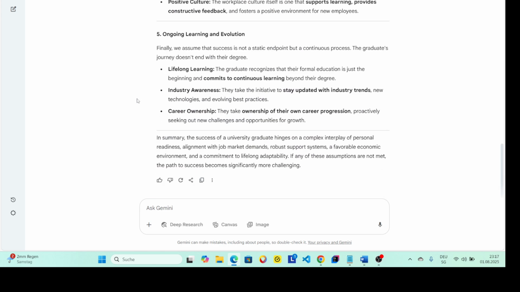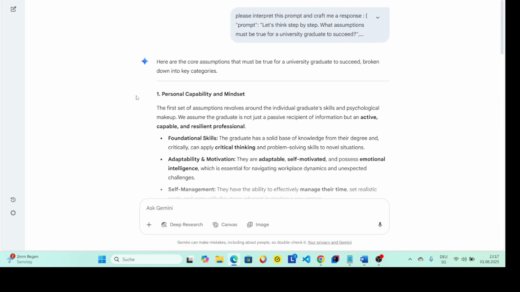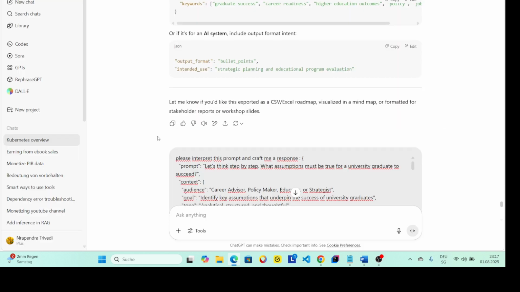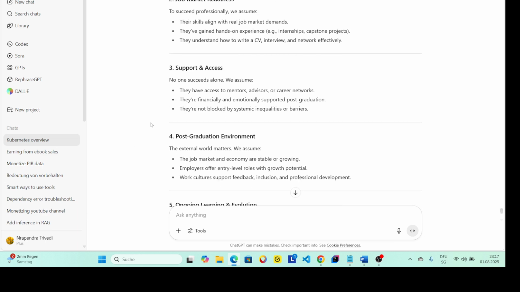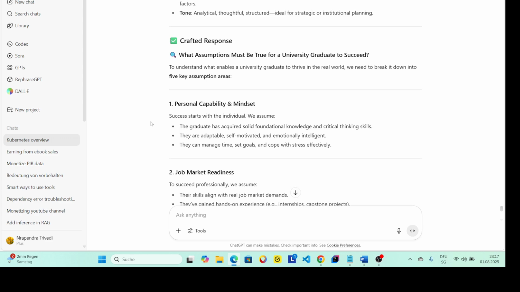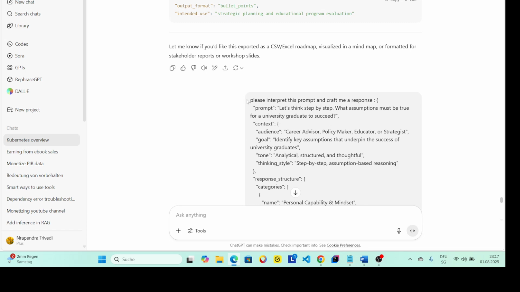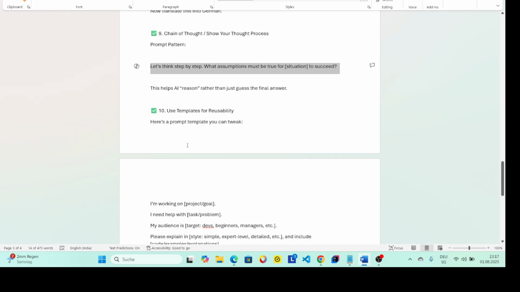So it is giving a bit detailed answer. To be honest, the ChatGPT answer is better in this context. I could say if you have time, you can try this JSON format prompt. It is giving better results than simple text.